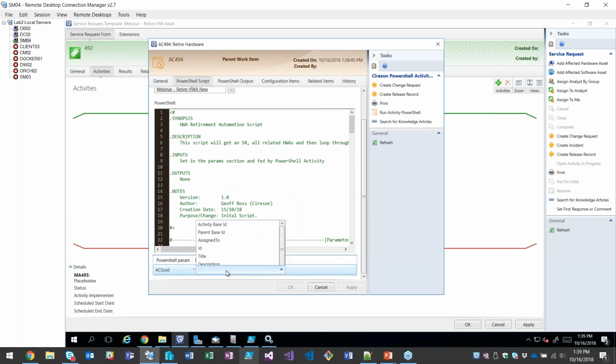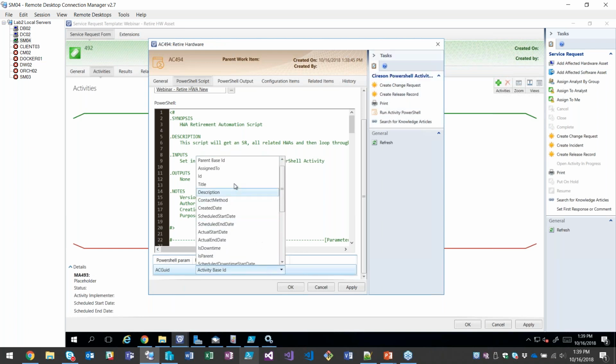In this case, the activity GUID should be mapped to the activity base ID. Be very careful. ID is referring to MA1234 or SR456. The base ID is referring to that GUID itself, that long string of letters and numbers that's behind the scenes.